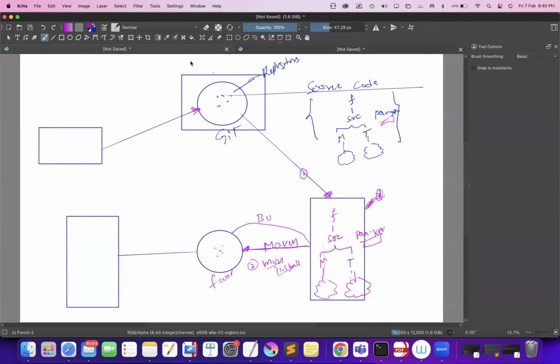Tell me, what is the main goal of build? What is the main thing? What is the outcome that we expect? What is the main thing here? War file. Yes. The purpose of build is to have the war file, binaries. If you have the war file, you can launch the application from it, correct? Okay.